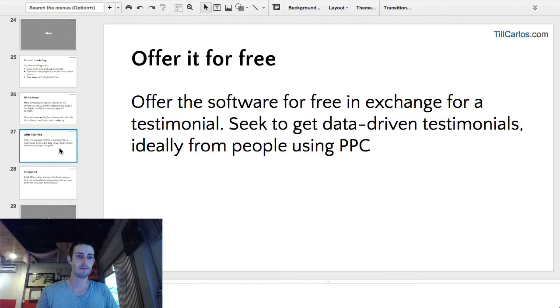Then another idea: offer landing pages for free. I think that's what Unbounce does. They have a free offer, and they often sponsor. I've seen conferences sponsored by Unbounce, so they had a huge crowd that already used that for free and then blogged about it. So why not just do that? Give away the generator for free and ask for a testimonial.